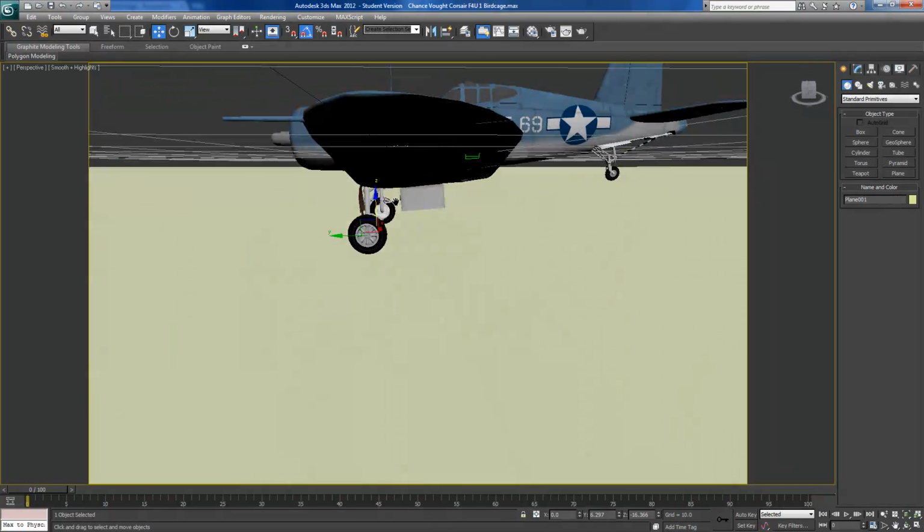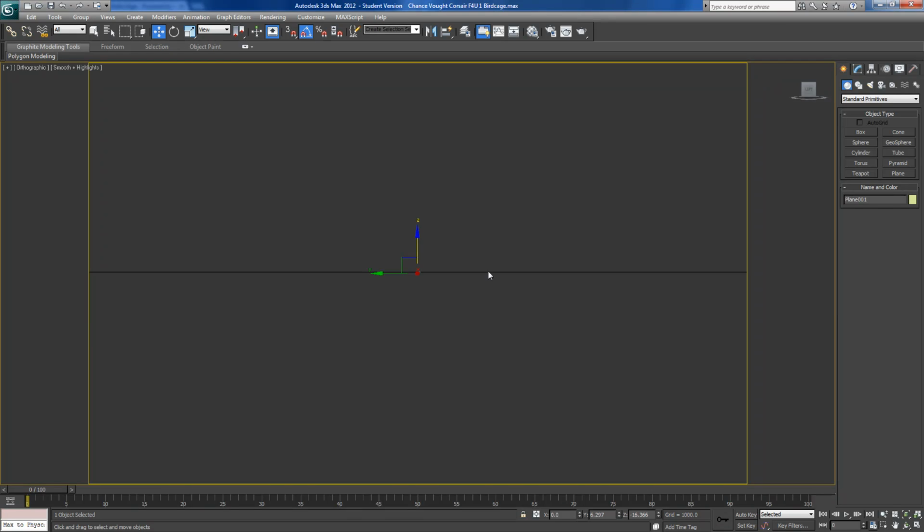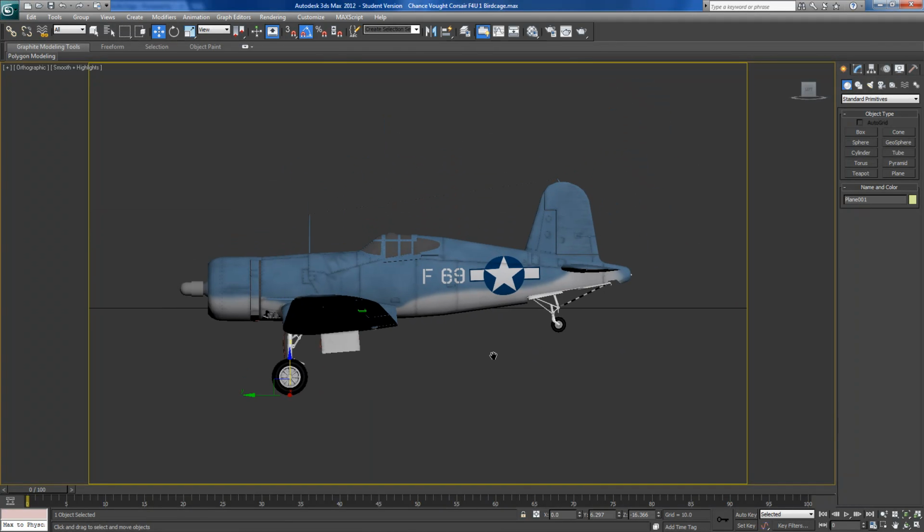So now when we pivot, which I'll click the left and then U on the keyboard to get to orthographic, and the ground plane's pretty big, so all right. So I'm going to get to the rotate tool here, and I'm in increments, so I want to uncheck the snap toggle.